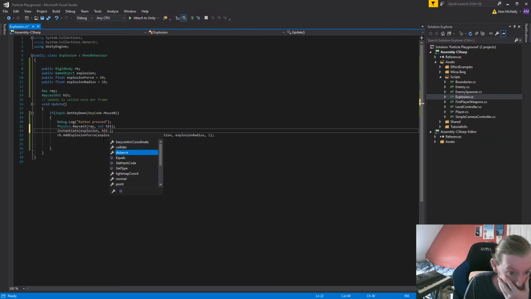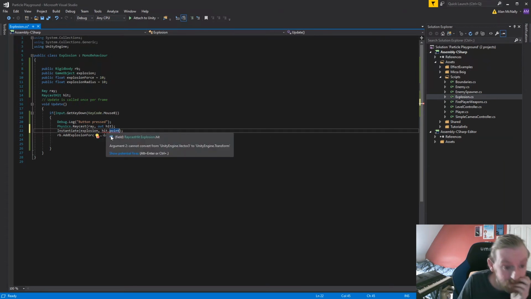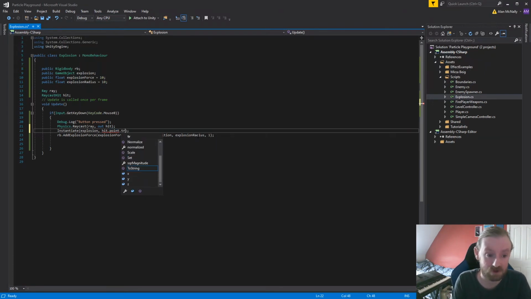Collider, distance. Oh, hit dot point. No, it doesn't like that either, because it cannot convert from Vector3 to Transform. Hit dot point. No, I can't do a transform there. Can I? No.